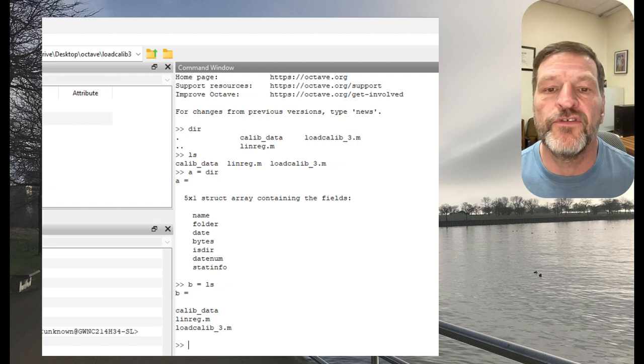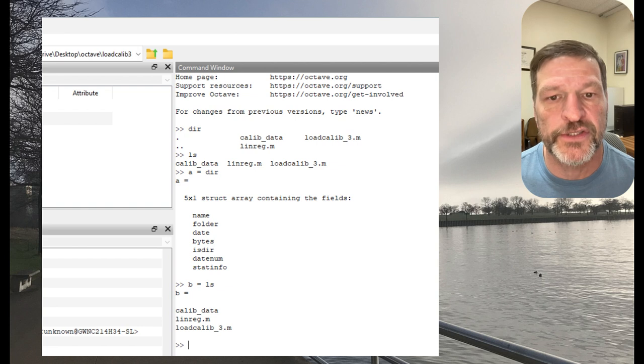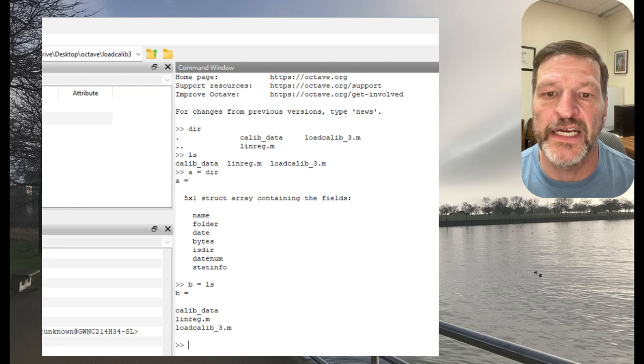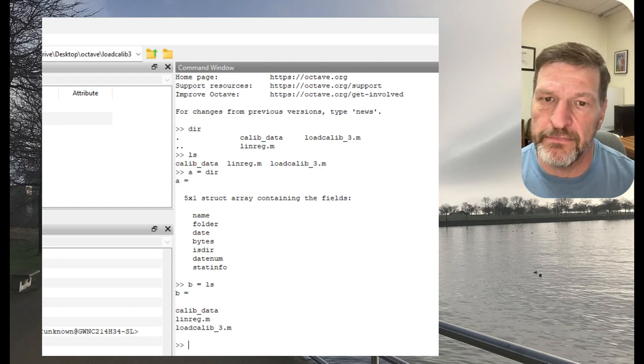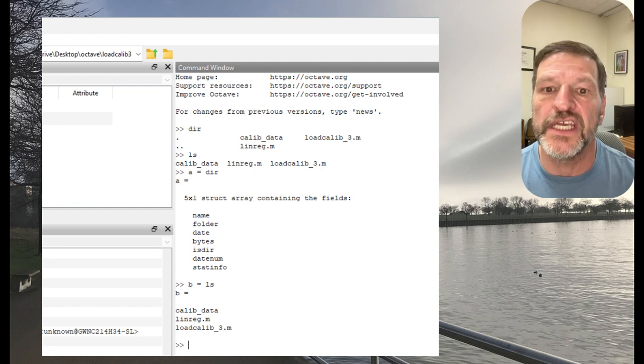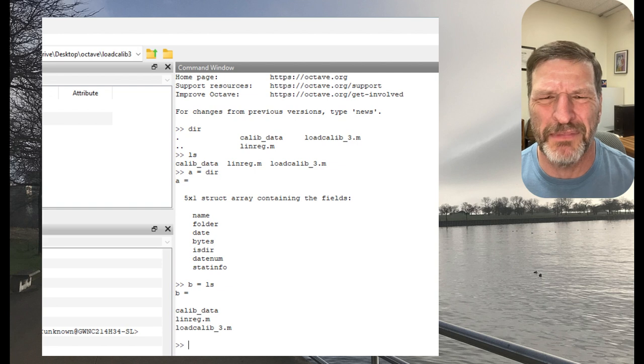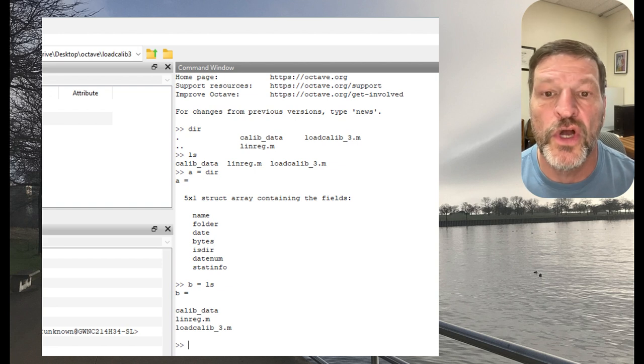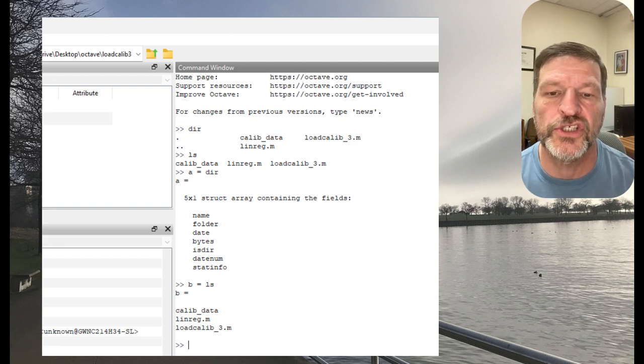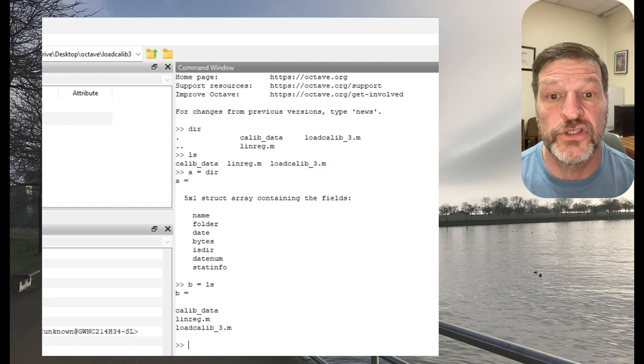ls doesn't do that. So if you say b equals ls, b just returns a character matrix. And the rows of it are each of the 3 files. And again, in Windows, in MATLAB, it's going to give you a bunch of old things and stuff in there. So just watch out. Note that it looks a little different in DOS, in MATLAB for Windows. Okay.